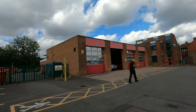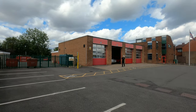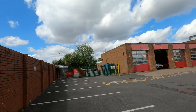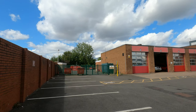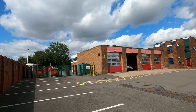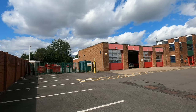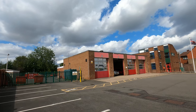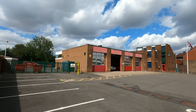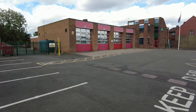Yeah, I'll just bring the drone in then. Cheers. So yeah, nice chap, guys. Told me a little bit about it. He's just asked me to not infringe on private vehicles, which I've told him I've got absolutely no interest in at all. Just finished this drone shot off anyway, but as you can see, they are all out on jobs. So let's bring the drone back in and we can have a quick look at the vehicle.